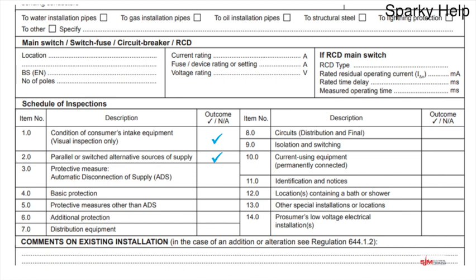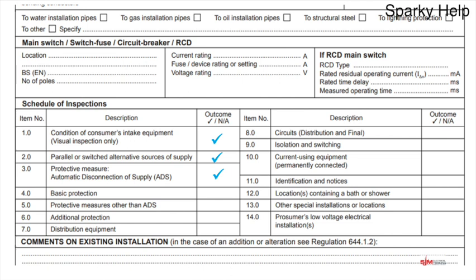Types of protection method, we could have ADS. Probably the vast majority of installations would be ADS, so that is earthing, bonding, cable sizing, circuit breakers, fuses, all of those bits you put in place to disconnect in 0.4 or 5 seconds for TN systems, 0.2 and 1 second for TT systems, and if you've got that it will be a tick, so the vast majority of installations will fall under this category.